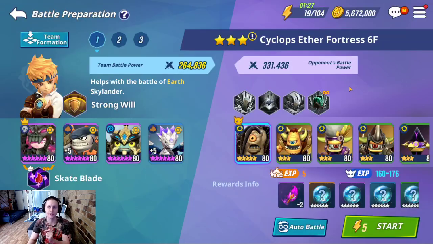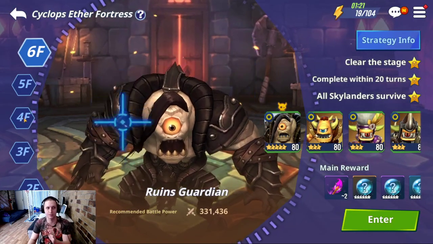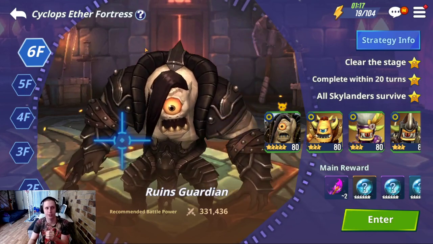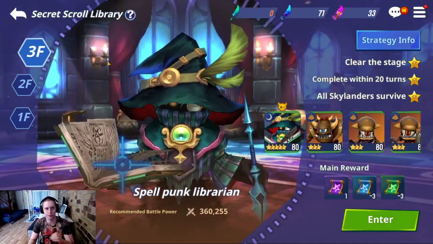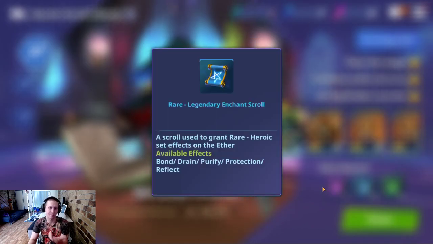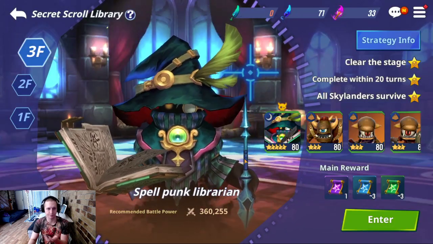Yes, actually, before I wrap it up, heroic feather pens. Okay. This is one of the main reasons that I like to suggest that you go straight from floor 4 or floor 5 with the 4-star gear straight into floor 6, because you can start getting these heroic feather pens, okay? It's very important, because once you've got these heroic feather pens, you can start getting these heroic legendary enchant scrolls, like Mana, Whirlwind, Immunity, and Bond, and Drain. You can see that the effects are a bit different. So something to take note of there, okay?